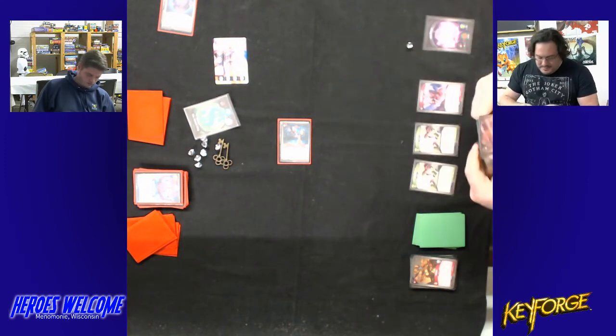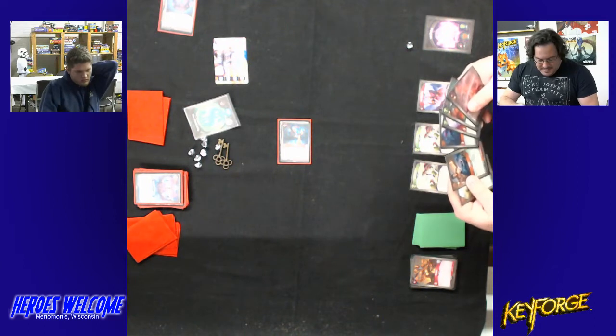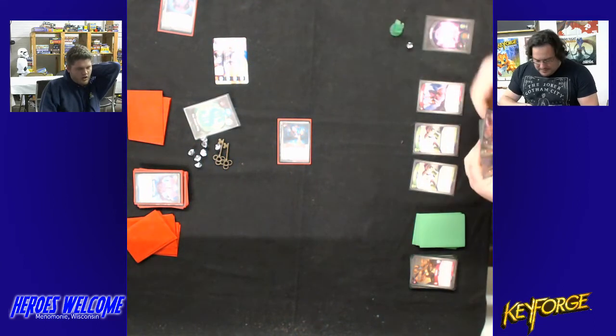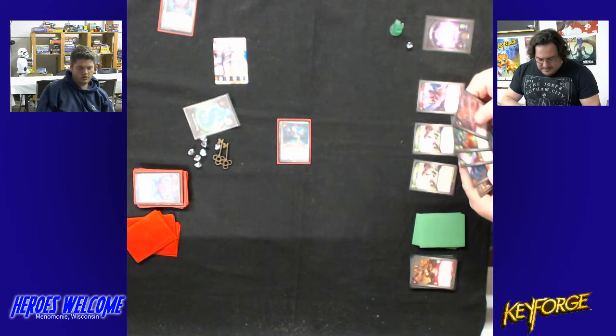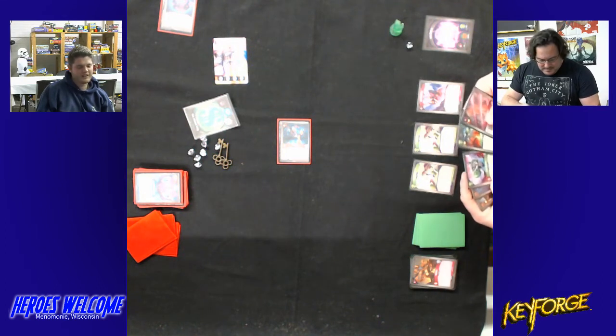So my turn. Anyone speaks Orcish? You're pretty well destroying me here. You can't really understand what he's saying. Do you have Forge a Key? I thought you could Forge a Key. I just did. I forged one just now, I think. Did you forge one on your last turn? Oh no! I want to say no, but I could be wrong.